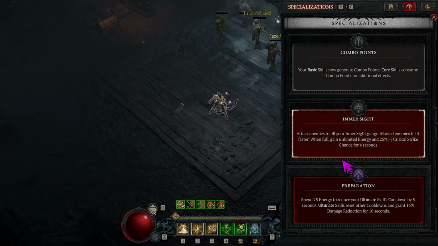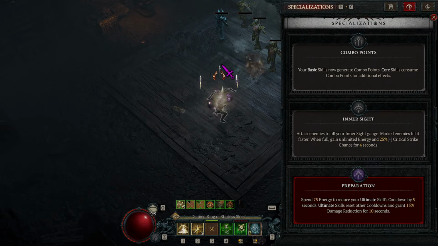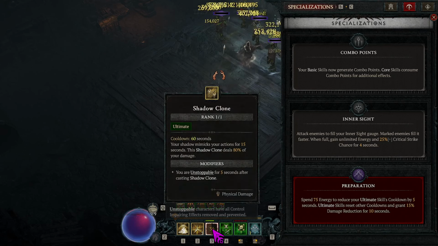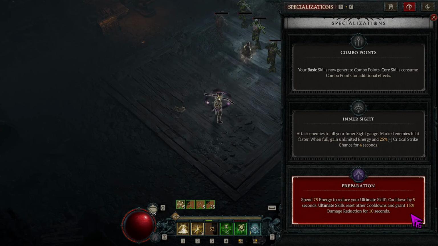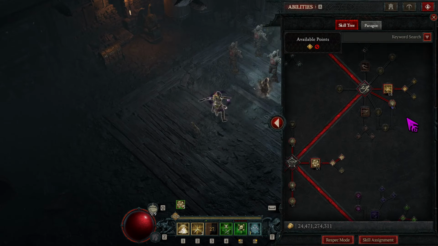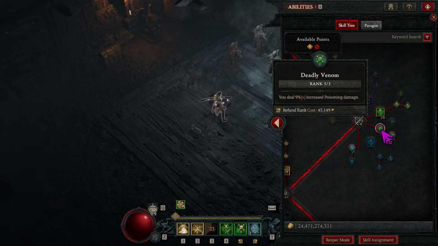All right. Oh, and we use preparation for obvious reasons. Every 75 energy will reduce the cooldown of the ultimate by that, and whenever you wait 5 seconds. And then ultimate skills reset cooldowns and give you 15% damage reduction. It's pretty self-explanatory, I think. Where are we at? And then of course we want 3 in a deadly venom.